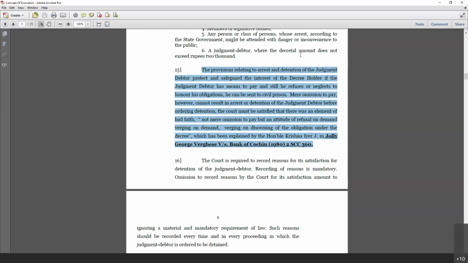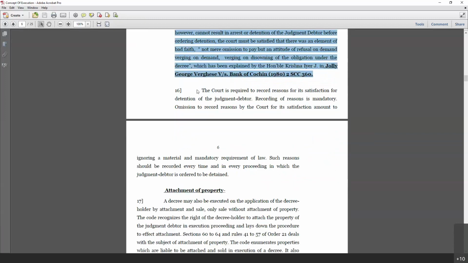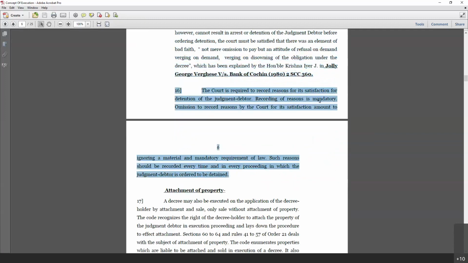That obviously is something which will possibly come within the purview of an attitude of disowning the obligation under the decree. But practically, please remember, it is usually not a good strategy to directly ask for civil imprisonment, because executing courts are loath to do so unless you have done at least some exercise prior to that in terms of trying to discover or determine the assets which are available to the counterparty. Now, obviously, for detention, considering it's a serious step, there have to be orders specifically recorded, demonstrating satisfaction with the benchmark required for ordering that particular detention.